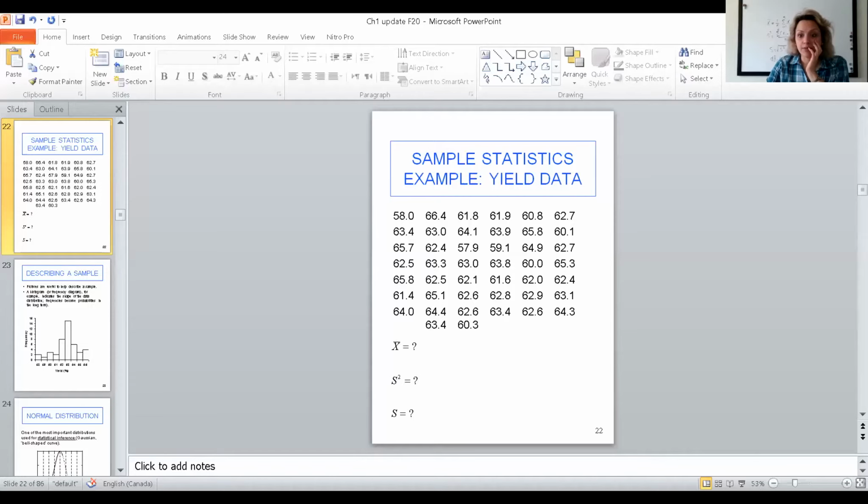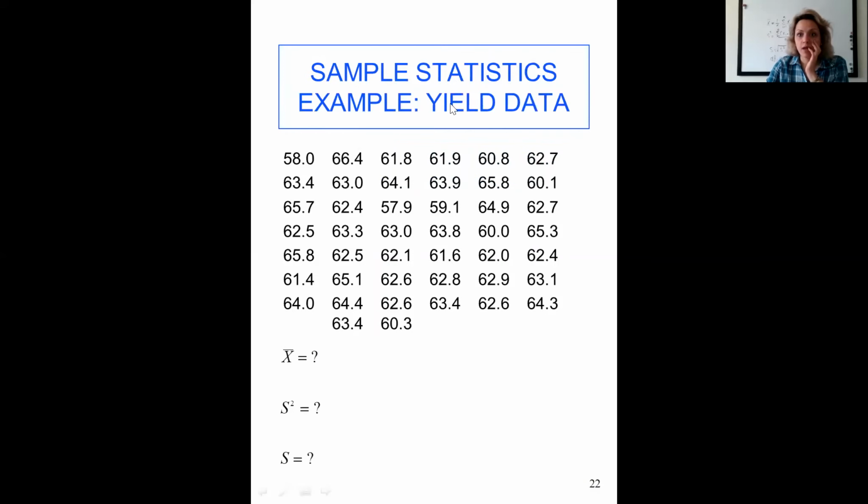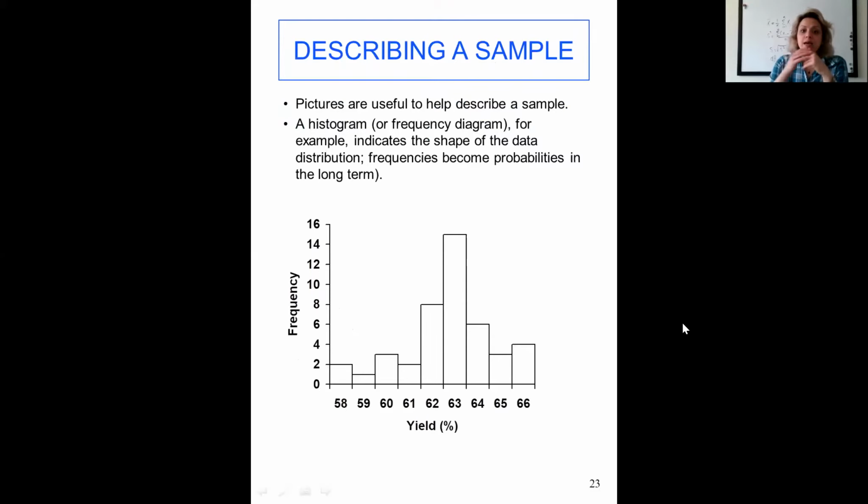We want to look at the histogram of the data points that we have. These are the data points that we have. On the board, I wrote down the result for the X bar, S2, and S. Here is the picture, the histogram or frequency diagram. It's going to help us know, for example, if it has a bell-shaped curve or not, if we can go toward the normal distribution or not, or if it's skewed or not. Most of the time we try to connect the centers of these bins, and it's going to be something like this, for example.